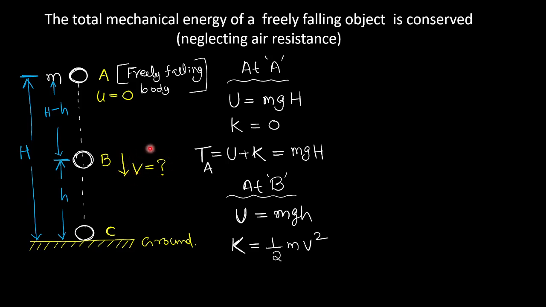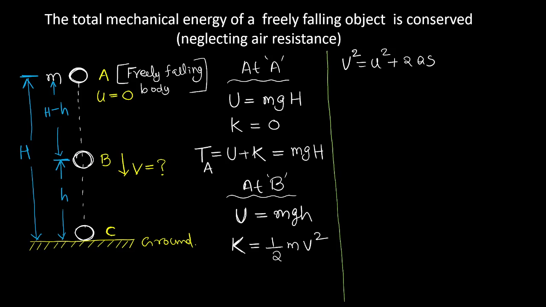So, is there any formula for finding V? We studied equations of kinematics. Is there any formula for finding final velocity V? Yes, I will tell you. We studied in motion in a line that we have a formula V square equal to U square plus 2AS. Do you remember this formula? Please respond.